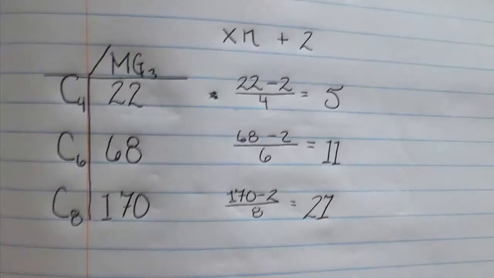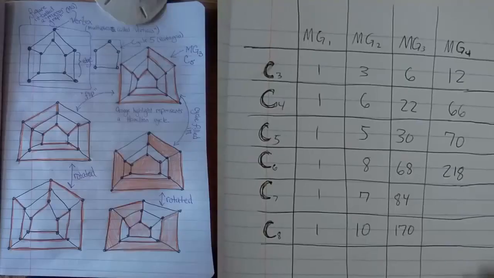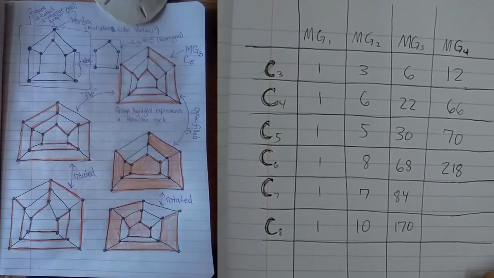However, we did notice an interesting pattern in the even polygons that would be fun to pursue. The amount of possible Hamilton cycles for an even polygon, let's take the square for example, which is 22, is 2 more than a number divisible by 2/3 the amount of corners in the graph. 20 is divisible by 4, likewise 66 is divisible by 6, and 168 is divisible by 8. As you can see, there is much left to be explored.